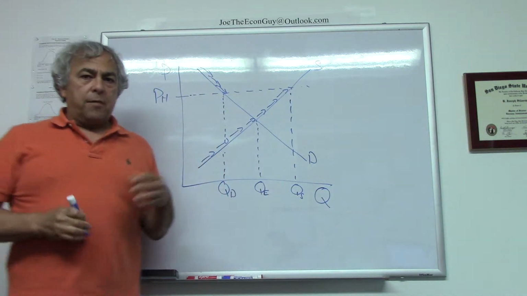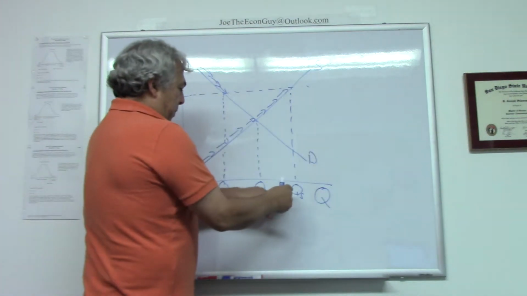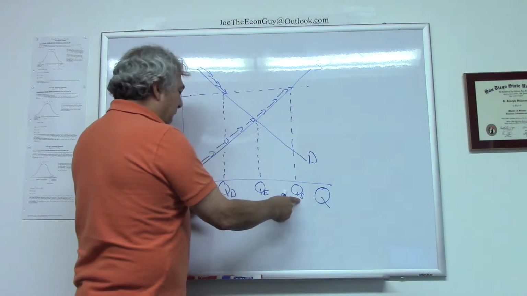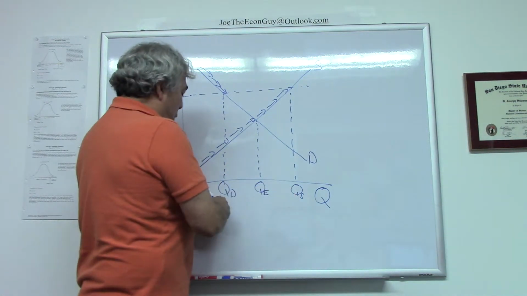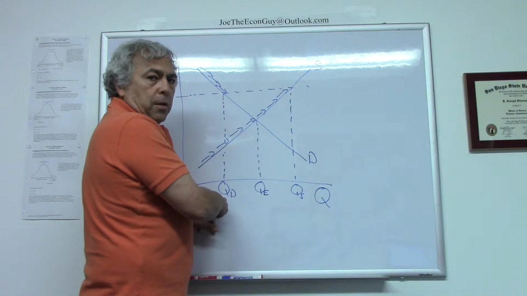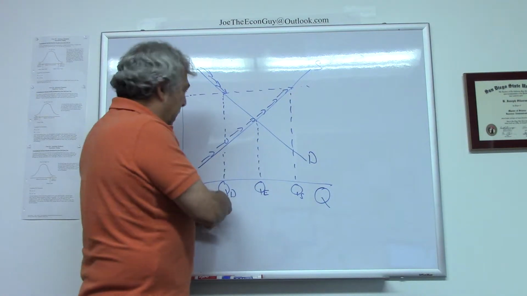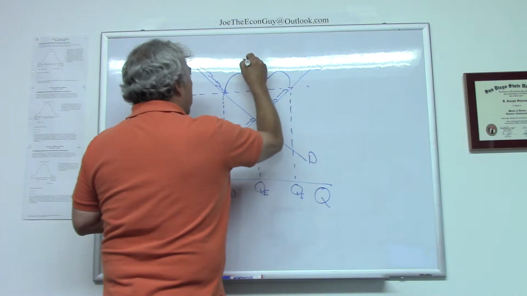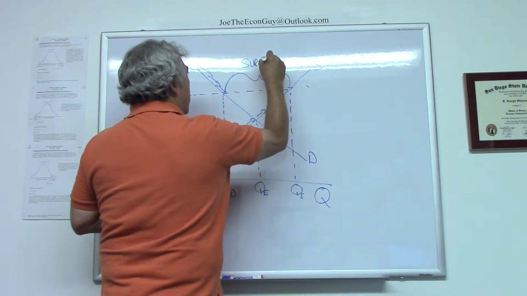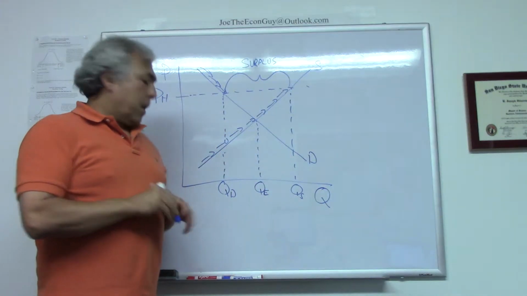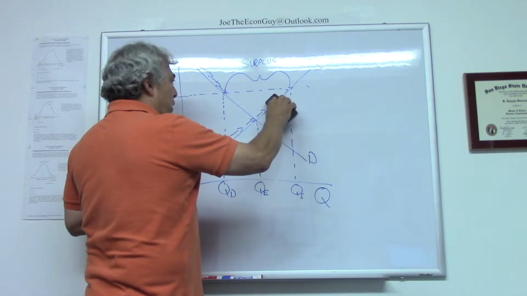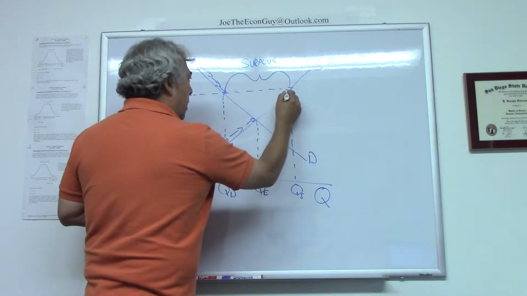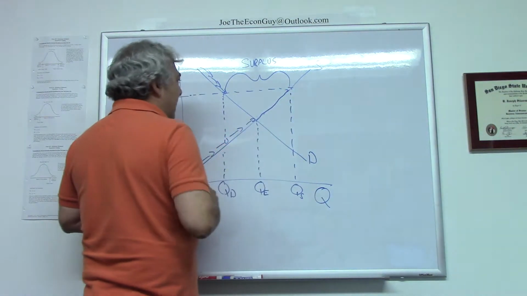Okay, what's the problem we have here? The problem we have is that there's one quantity for sellers and another quantity for buyers. And the quantity supplied, which is what sellers are willing to provide, is greater than the quantity demanded, which is what people are willing to buy in that market at that price. Okay, so what happens when quantity supplied is greater than quantity demanded? We have a surplus. Okay, so this doesn't seem like it would be very good for the market. I think I've mentioned earlier that the assumption we're going to make is that prices are free to adjust. How would a market where prices are free to adjust get back to the equilibrium price?